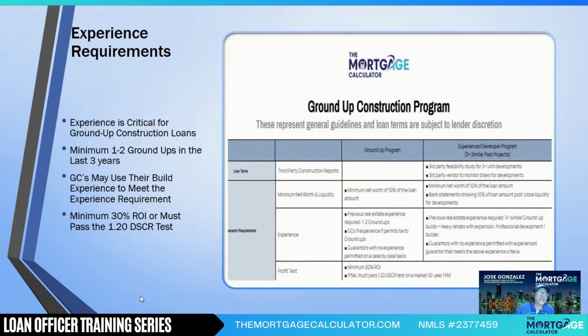Now, it's pretty cool because in some cases, they don't let that happen. It's like you have to have the build experience as an owner of the project and not as a GC who has building experience. In this case, with these guidelines, we do let GC experience come into play. Right. Now, guarantors with no experience are permitted on a case by case basis.